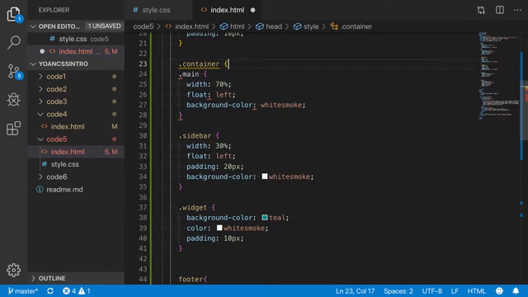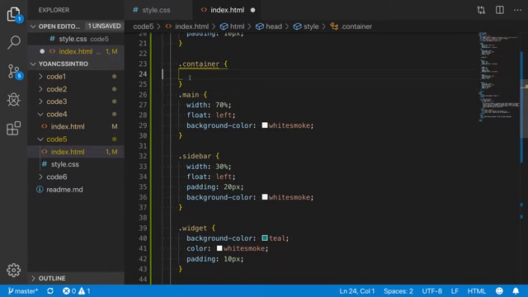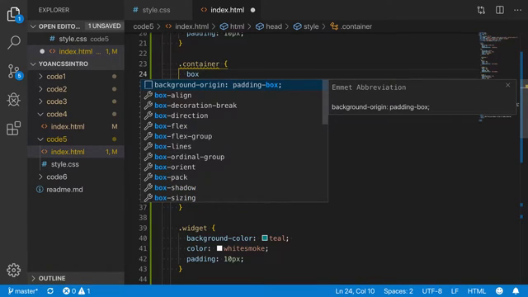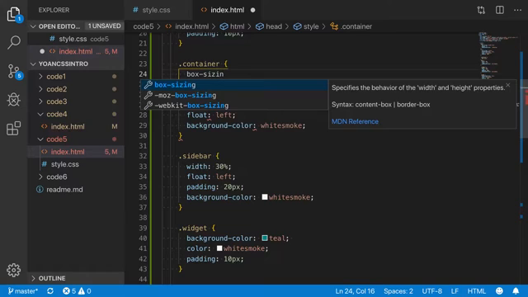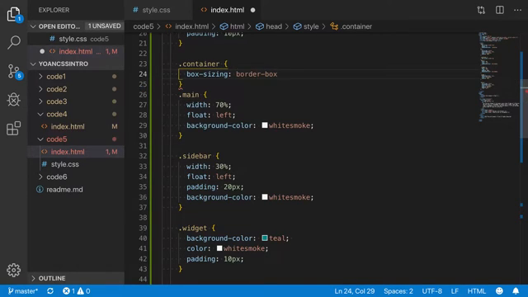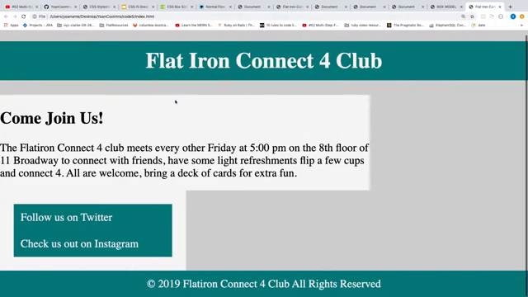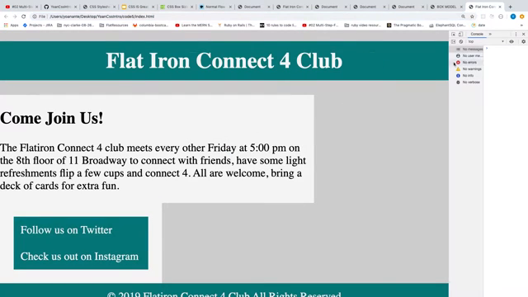I should be able to apply that style to just the body, and it should inherit, unless I'm missing something here. Box sizing, border box. All right, let's use our inspector here.